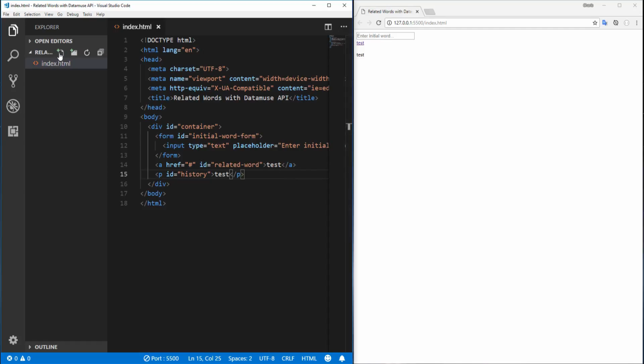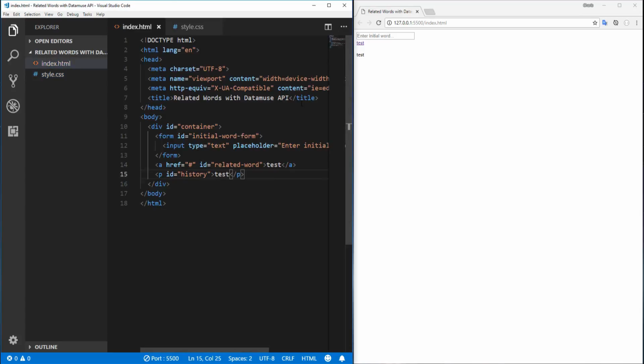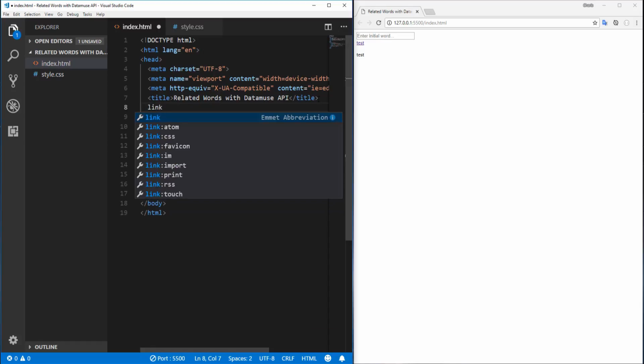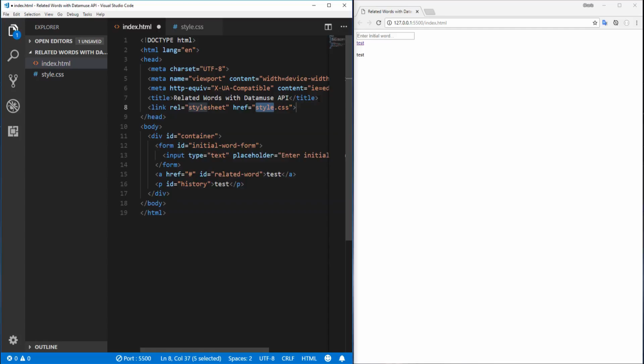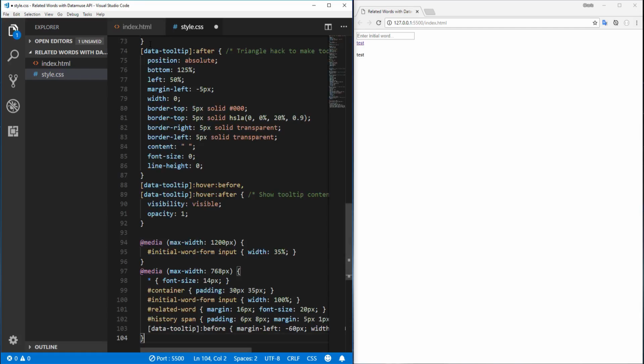Let's first create the style.css file and link the document to the external CSS file. Okay. We won't expand on CSS in this tutorial, so I'll just paste the CSS code.